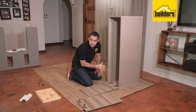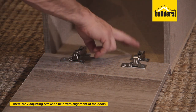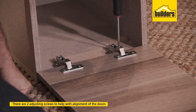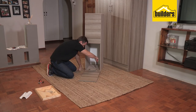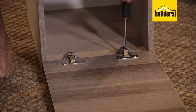Once you've got the door into position, you do need to fine tune the hinges to align the door. You'll see there's two screws on the hinge. The two screws at the back allow you to move the door in and out, whilst the screws on the front adjust the orientation of the door. Remember, it's best to do that when the unit is in its final position and when the hinges are under the weight of the door. As you adjust that screw in and out, you'll see the position of that hinge changing.